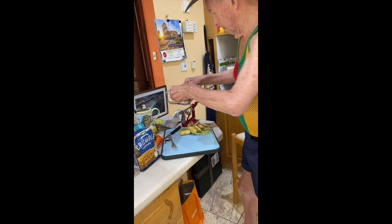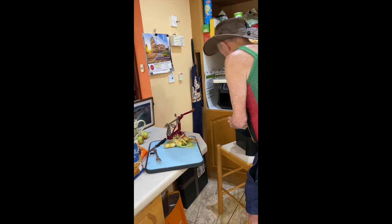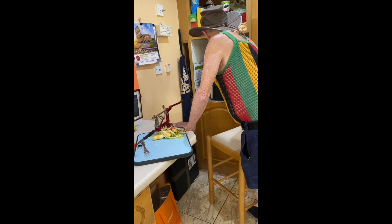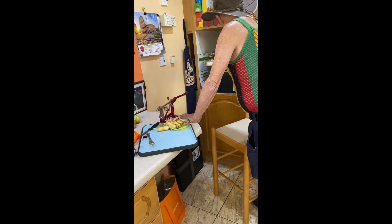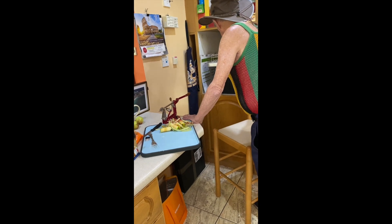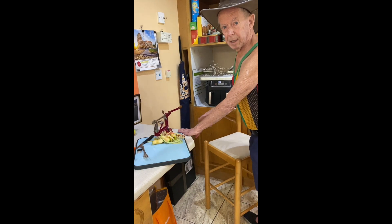Then I put it in the airfryer. This is a handy trick for lowering a glass dish into the airfryer. Switch it on — I'll give it 10 minutes and lower the temperature to 190, then we'll have a look at it after 10 minutes and maybe give it a last little bit on 200 centigrade to finish off.